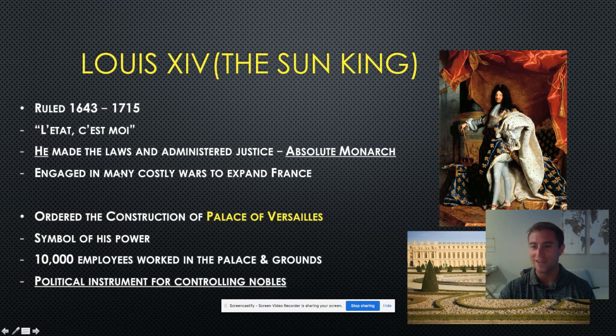He is going to do many things to expand the power of the monarch. Everything is about glorifying himself. He is going to go into many wars, which we'll see, get engaged in many wars with England especially. But he's also going to try to solidify his power by doing two things. One, by solidifying his power through art and magnificence, and the other is by trying to diminish the power of the nobles, who still obviously have a tremendous amount of power in France, given that they don't pay taxes.